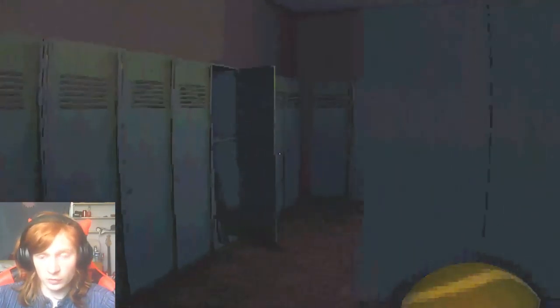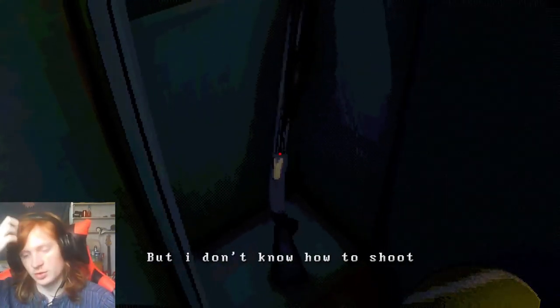You know, oh, there's two ways to go. I guess we'll check the locker room then. Oh, is that a gun? Okay. A shotgun. Yeah, take it. Take the shotgun. But I don't know how to shoot. It's pretty self-explanatory, I'd imagine. Just aim and pull the trigger. But, you know, it could be harder than that. You know, I've never shot a gun.